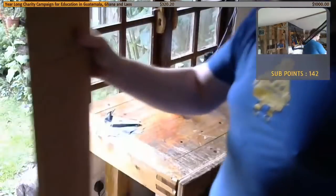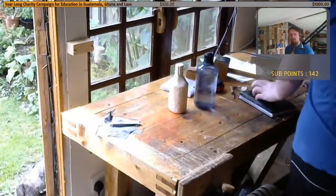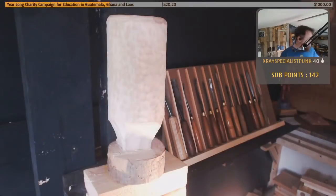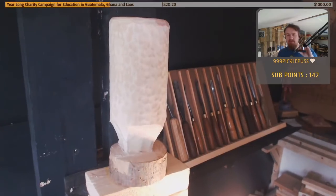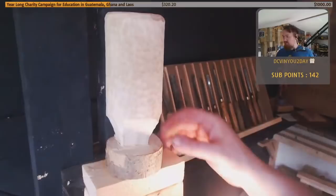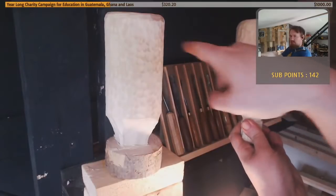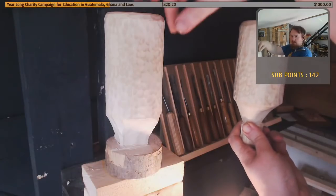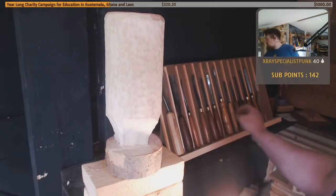So we're going to cut that down to have... It's going to be a bottom platform. Well, those two bits will sit on. And then yeah, then we'll be able to see how they fit in there, and then there'll be like a section going across. I'm going to make a kind of platform that goes across here and connects at the top of these two, and they'll have holes in the top so you can put tools down in the holes in the top. But for now we've got to carve this one down, so let's do that. Let's do it.